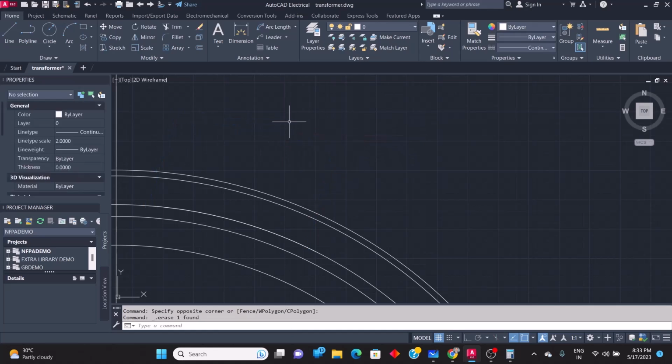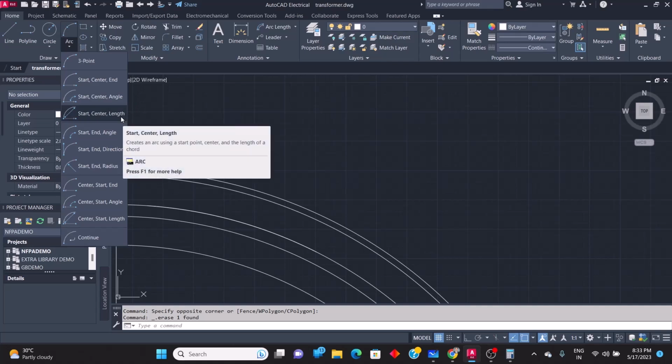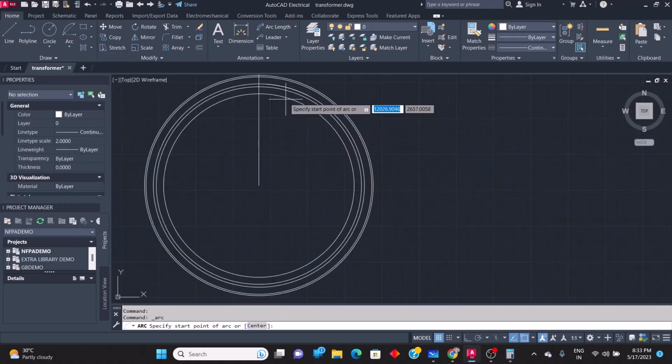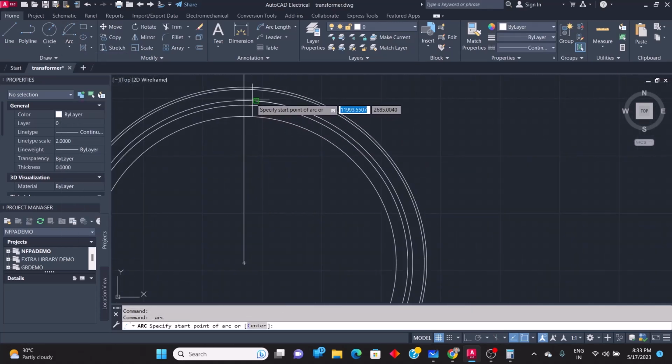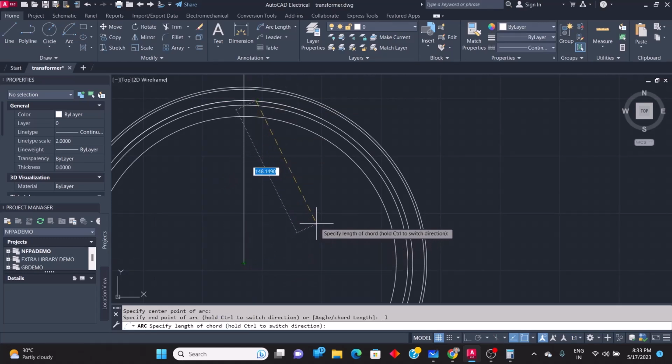Okay, we'll check to draw one more arc, that is end, start, center, length. Okay, this will take start point over here, center point over here, and length is 68.